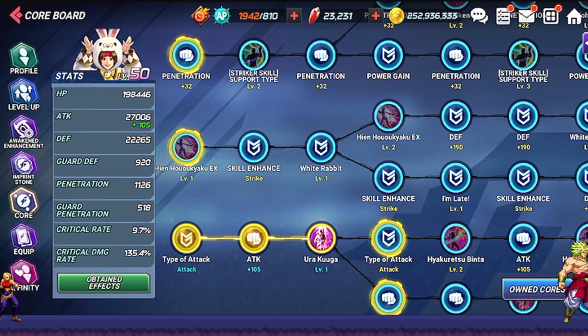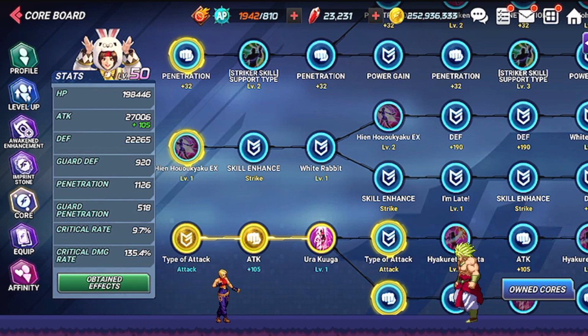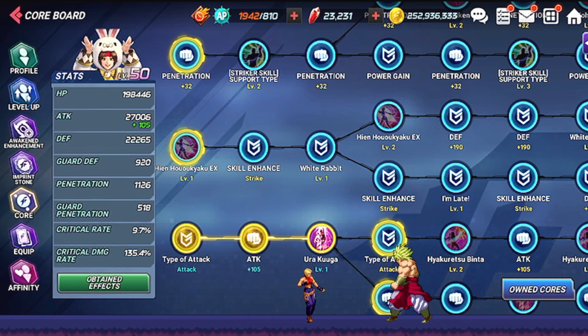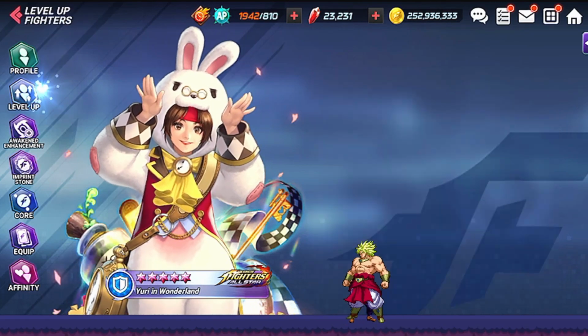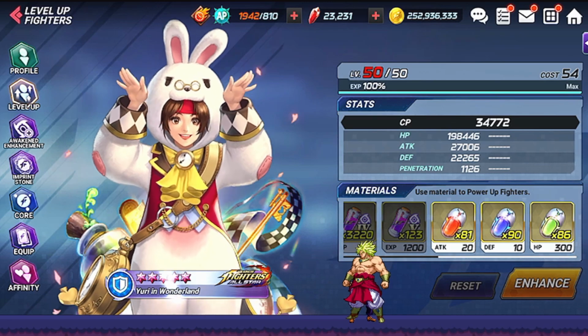But I'm just highlighting that all you really need to do is get their awakened level high enough to where you can do more damage in RHD. She doesn't have imprint stones, nothing like that. I really just leveled her up to level 50, and that's it. No capsules, nothing like that.